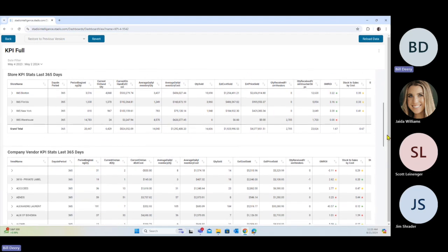Another interesting story, did a big chain of stores working with the guy, and he says, "Well, that's great, but we look at turn in a little different way." It was either turn or stock to sales. I can't remember the formula. I said, "Okay, that's great. Let's pull it up. Let's put your formula in. Bingo, done. It's that simple."